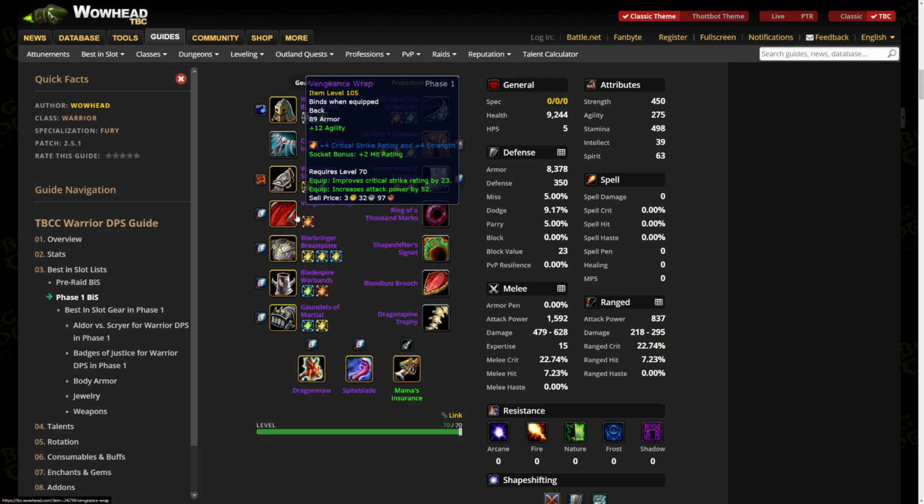Vengeance Wrap, I don't think Vengeance Wrap even needs me to explain what it is. Vengeance Wrap is absolutely nuts. I think it's a great cloak to get if you have the money and the time to farm. It's very, very good, especially if you have a guild to help you out, because you're probably not tailoring on your warrior. I can't imagine you'd be a tailor on your warrior, so you're going to need to get the Shadowcloth somehow to build this Vengeance Wrap.